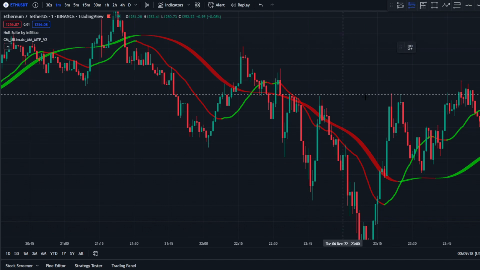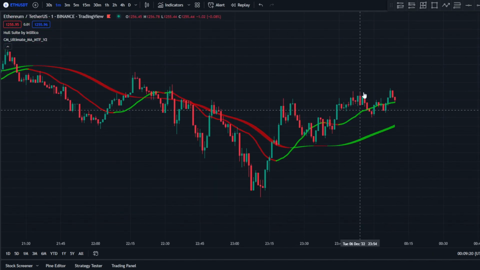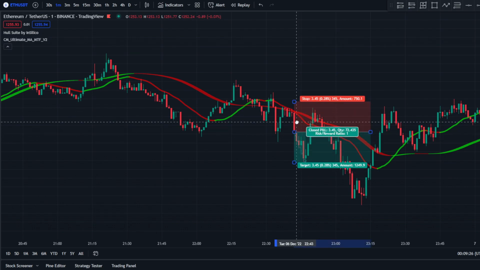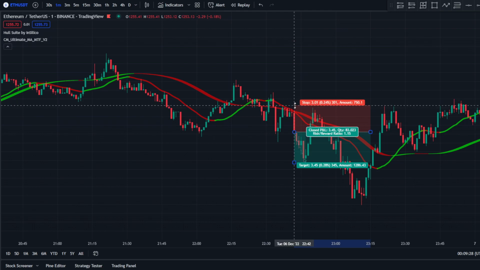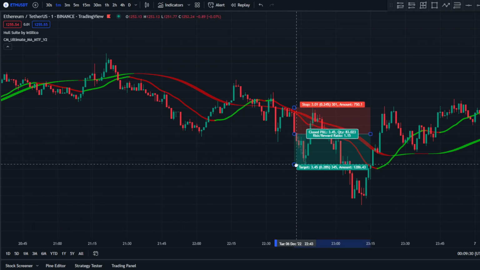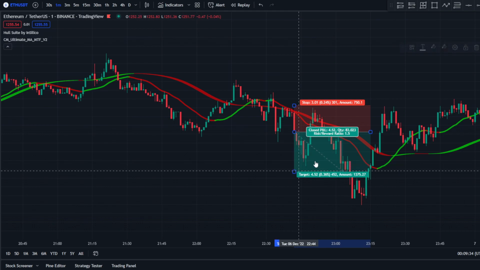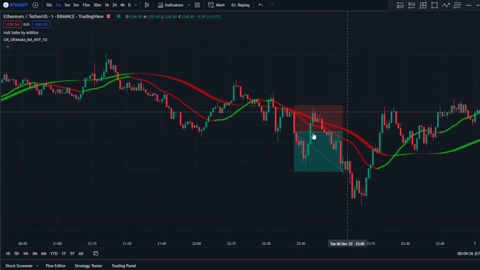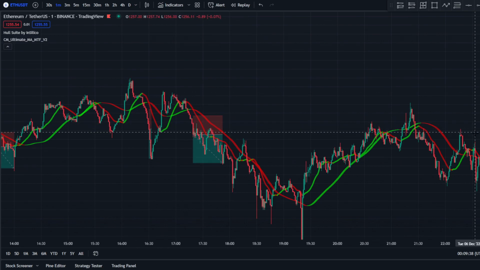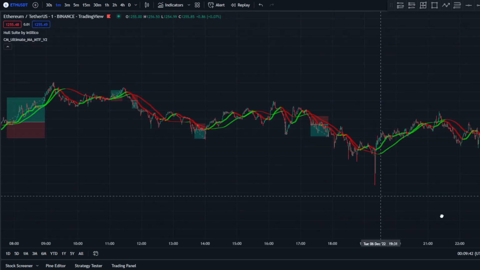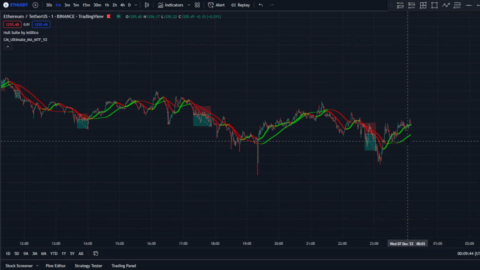You see that this works for even the most recent data. Here is the most recent data. You have the crossover right here. I'm going to put it right on the crossover, which is on this candle here. Stop loss right above the recent swing high, and take a 1.5:1. So I'm actually quite shocked at how amazingly this strategy works. I'm not even cherry picking data. I'm just going through all the positions that I find right here, and it is even the most recent data on the 7th of December.